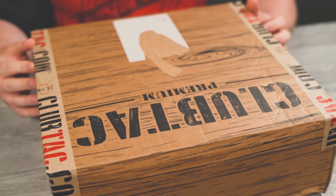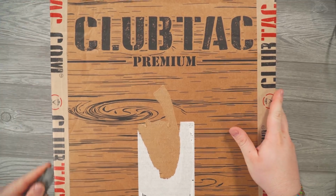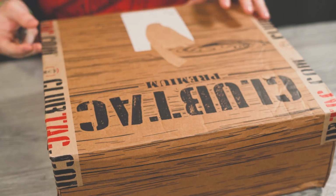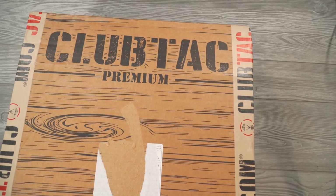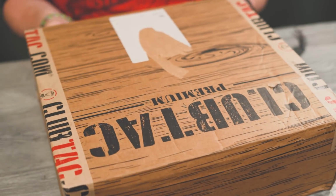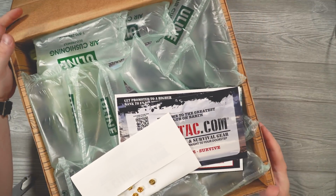All right, so let's get inside this bad boy. It's a rather big box and I'm not entirely sure how it comes open. So I'm gonna start cutting away at the tape and hope I don't cut anything of value. I'm not really sure how to open this box. I probably should have inspected it more. You wouldn't think that being out of practice unboxing things is a thing, but I guess it is. It's been years since I've unboxed anything, and I forgot how to open a box, it looks like. There we go, I was right. God, that is a very large box.